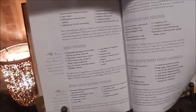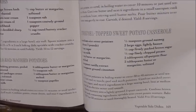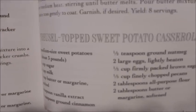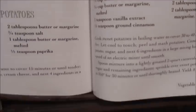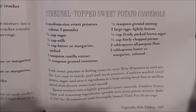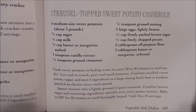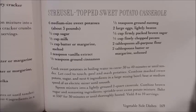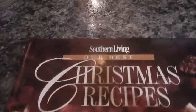All right, another thing I wanted to share with you before I show you the buffet is I always make sure I have all my recipes out so I'm prepared when I make my dishes. Now, this is a streusel topped sweet potato casserole. I am not a fan of sweet potatoes, but let me tell you, this is like eating a dessert. Everyone loves when I make this every year. So if you want this recipe, I'm going to say just stop this video real quick and maybe do a screenshot. It is delicious, I can't even tell you. This is my tradition that I make every year. I got this recipe out of Southern Living, our best Christmas recipes, not sure what year it was, but love this book.